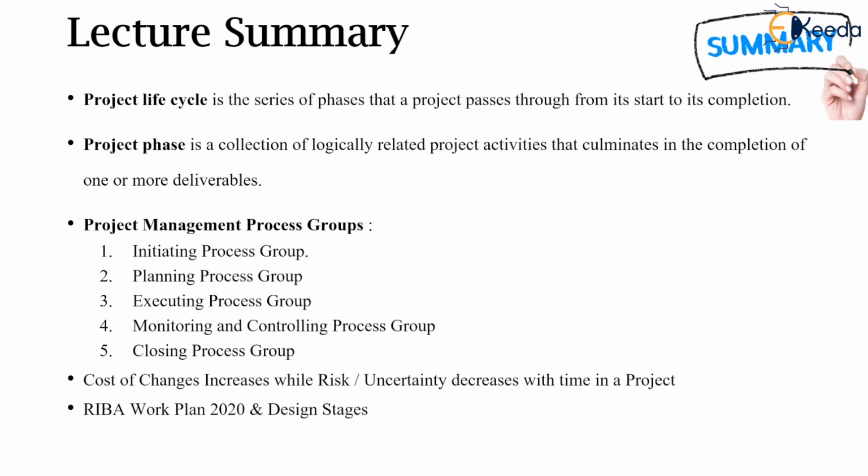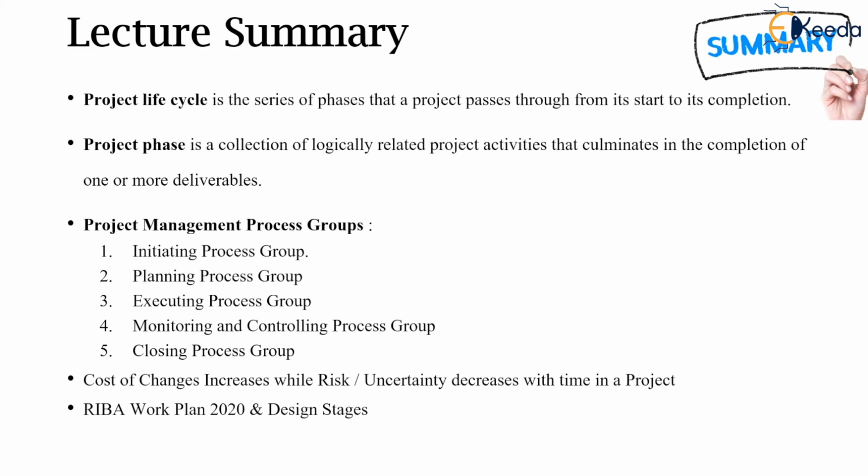This brings us to the end of this lecture, and to summarize it, we would like to once again define the project life cycle as a series of phases that a project passes through from its start to its completion. Thus, the project phase is a collection of logically related project activities that will culminate in the completion of one or more deliverables. We have studied in detail how the project management process groups interact with the knowledge areas.